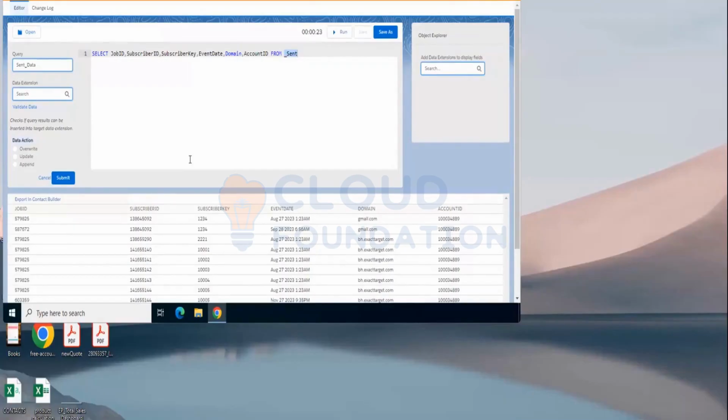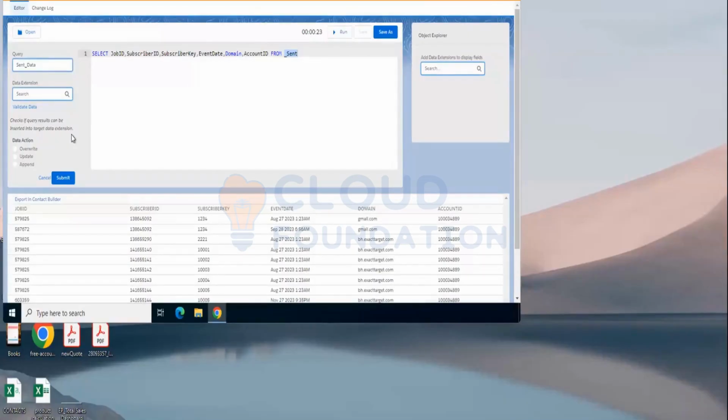Here is the option showing: suppose I want to store this in a data extension. You can remember last day we have done using automation. We created a new data extension and we transferred data.